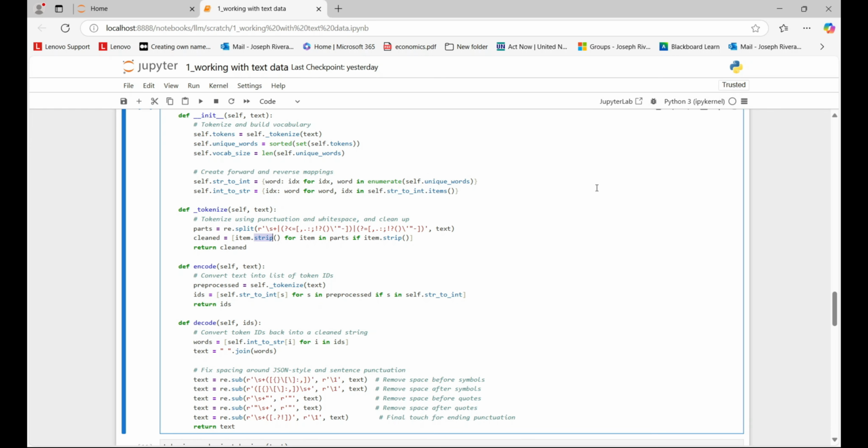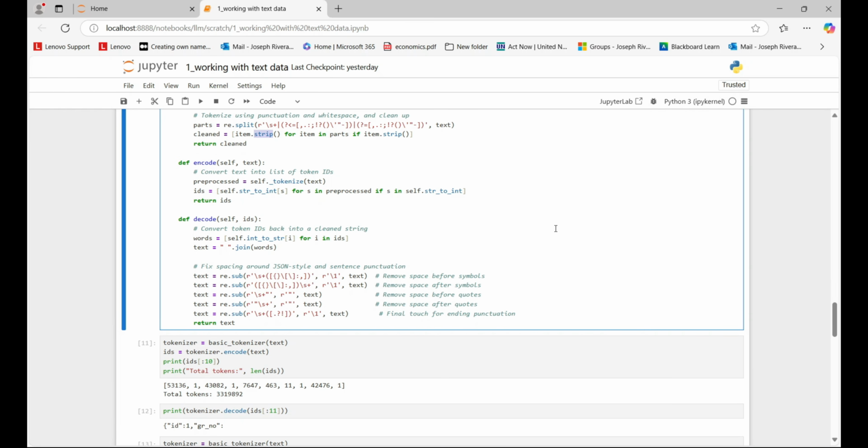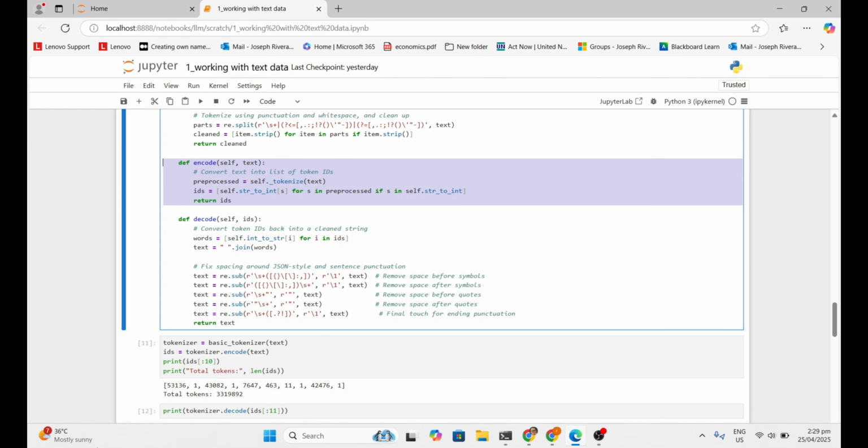Of course, although in some cases that can be possible when a space has its own meaning depending on a certain context. So this makes sure that every token we end up with is clean, neat, and ready for the next steps. So once we have clean tokens, we need to convert them into numbers. That's why we have here the encode function. Because machine learning models only understand numbers and not text, of course. Even if it's a picture, even if it's sound, whatever data it is, we have to convert that into numbers because machine learning or even AI only accepts numbers that can be manipulated mathematically.